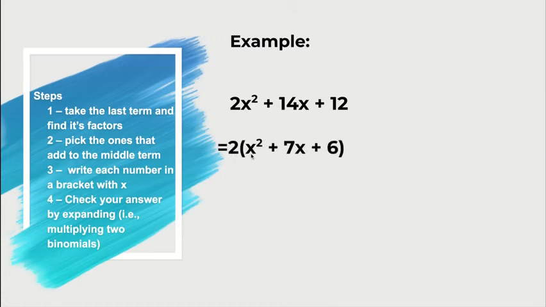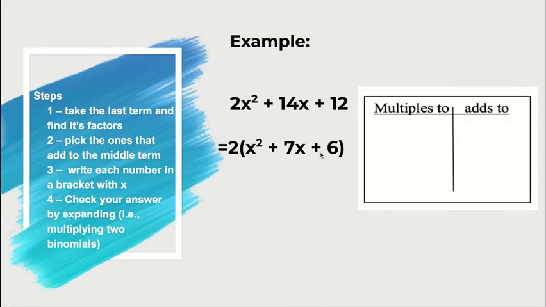So then we've got x squared plus 7x plus 6. So now we only need to factor the inside, and we're going to forget about this 2 for a bit. So it needs to multiply to 6, and it needs to add to the middle term. So for 6, we've got 1 and 6, and we've got 2 and 3. Because these are both positive, that means that we only have to deal with positive numbers here. When they're both positive, that is the only time you'll only deal with just positive numbers. And it needs to add to 7.